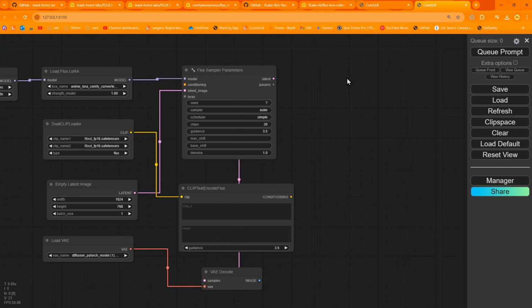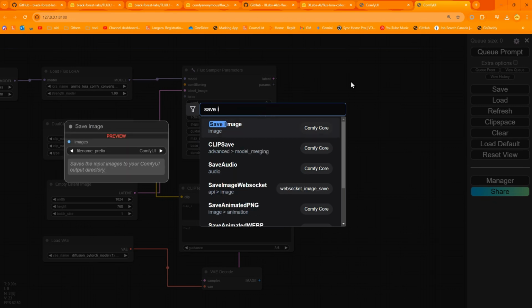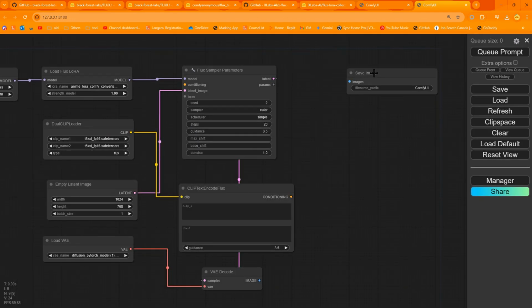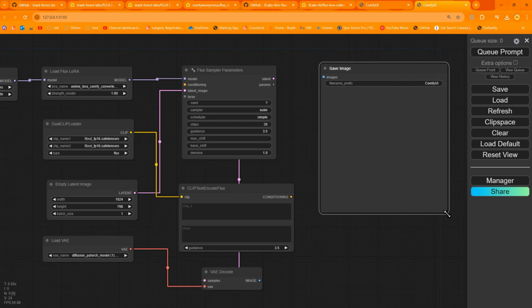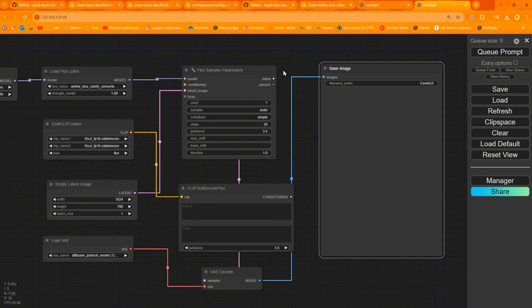Finally, add the last module, Save Image, to hold the output image from the model. Now all the modules are added to the diagram. Let's make the connections.